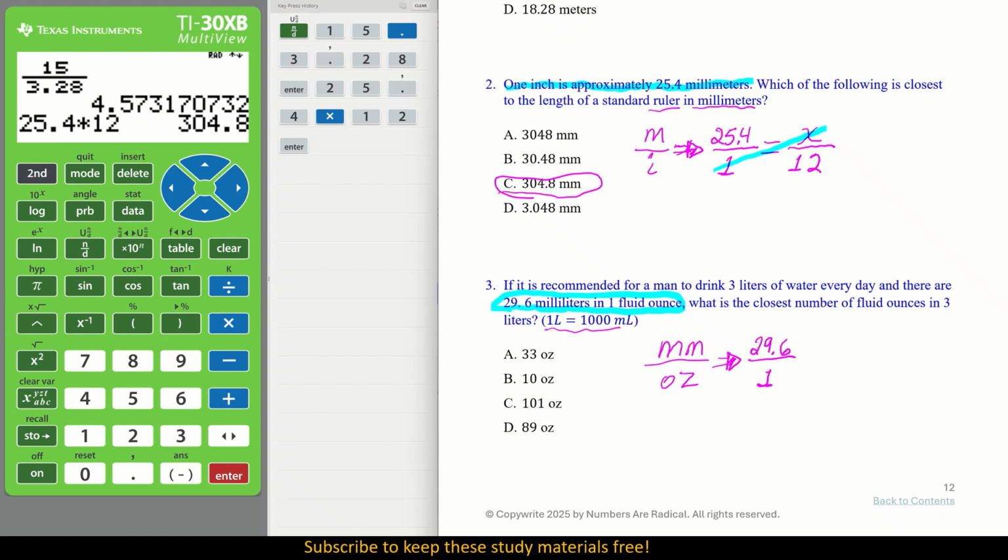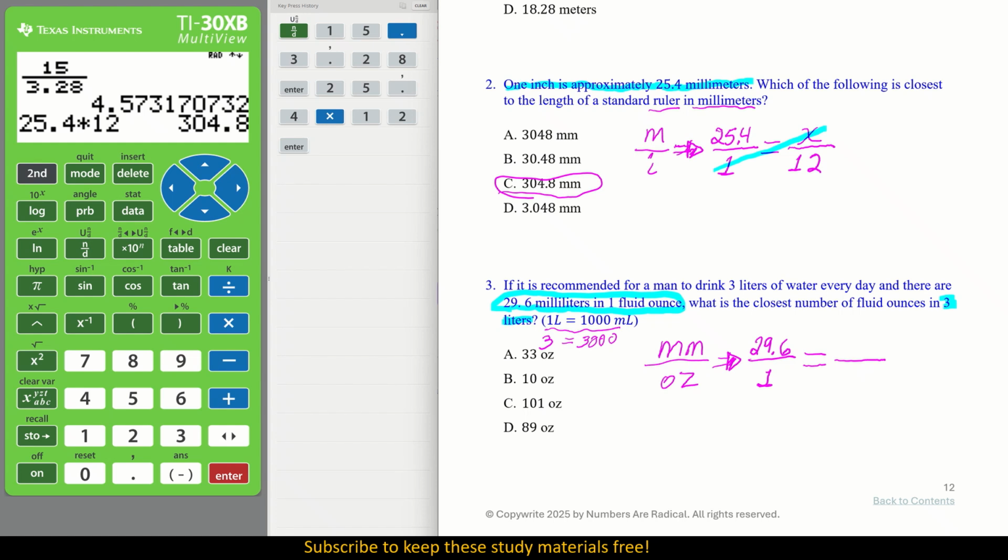29.6. If you haven't noticed in these questions, looking for your unit rate is a good way to get quickly to what you need. Okay, so if you find a unit rate, go ahead, write it down really quick while you're reading the problem. Okay, now what do we need from here? Well, they're telling me I have 3 liters, but I can't use that 3 liters as is. I need to convert that quickly. Well, if I have 1 liter, I have 1,000 milliliters. So that means if I have 3 liters, I am going to have 3,000 milliliters.